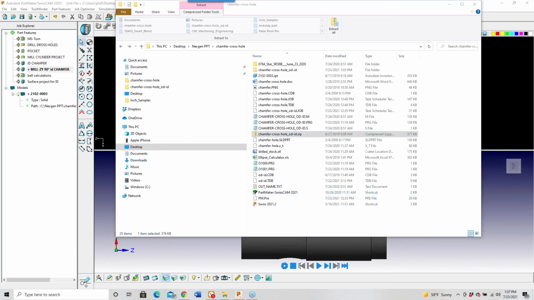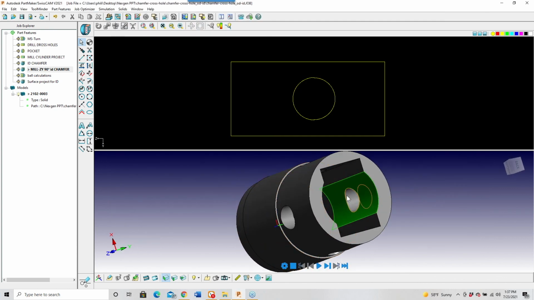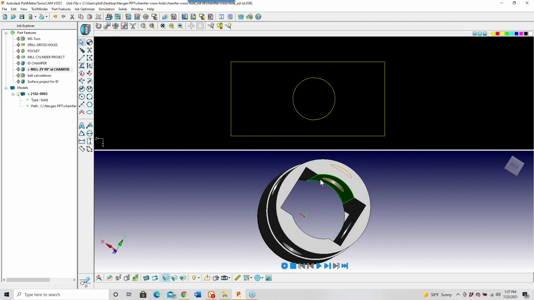Would it be possible to do that with a dovetail tool as well? Yes, you can. You just want to be careful. The dovetail cutter, you want to make sure that you're actually using the sine of 45. But yes, you can do that with a dovetail cutter. Now on the dovetail cutter, depending on the size of the cutter and the size of the hole, a dovetail cutter will follow this here, but it may gouge if the radius is too tight. You know what I mean? Where a ball mill will fall away from there, a dovetail cutter will have a sharp edge.